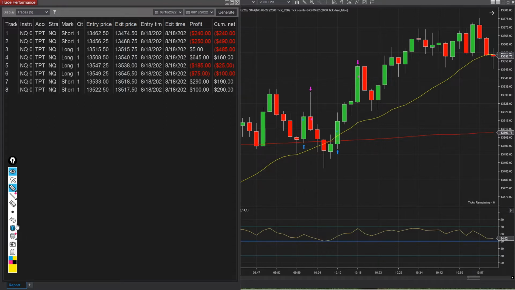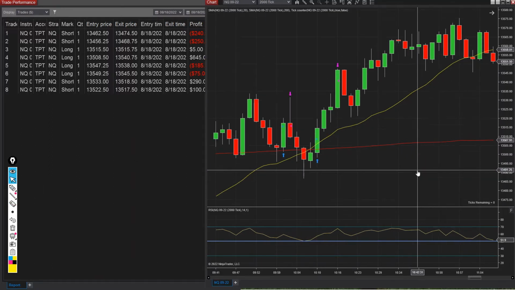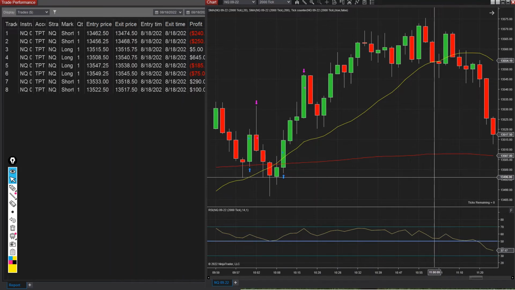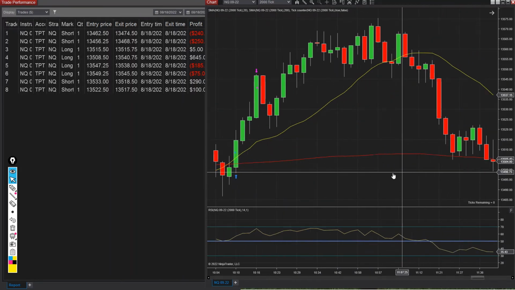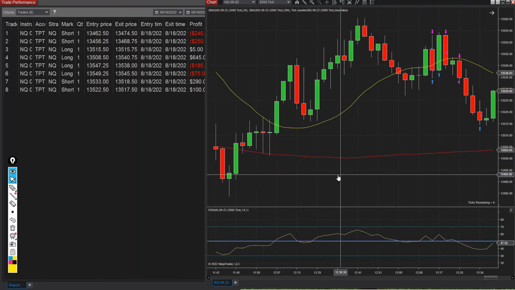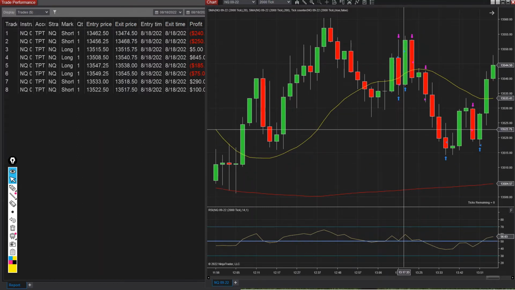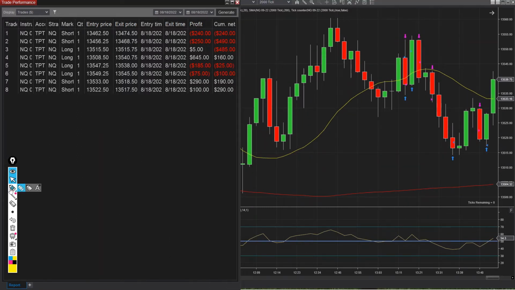So at this point, all of my losses were recovered by this one single trade. I was up 160, and I could have called it there because obviously I wasn't trading very well, but I decided to keep on trading. So that's trade 3 and 4, and then trade 5 is all the way here. Okay, so trade number 5. So this is trade number 5. This is trade number 6.